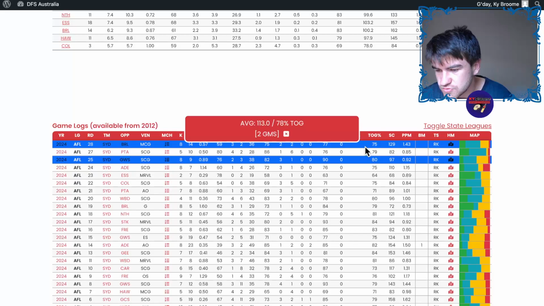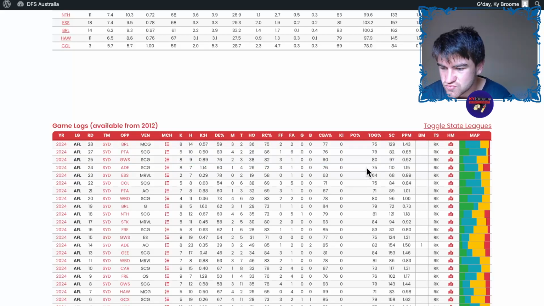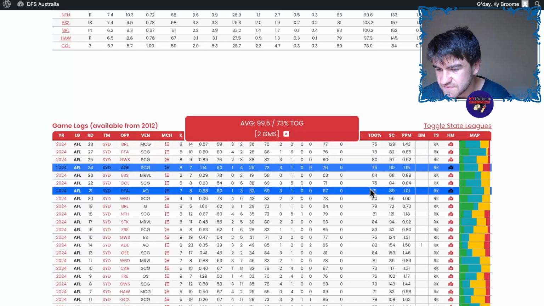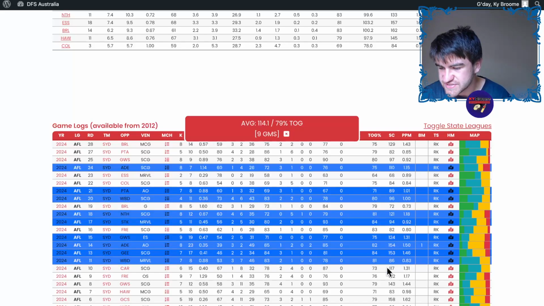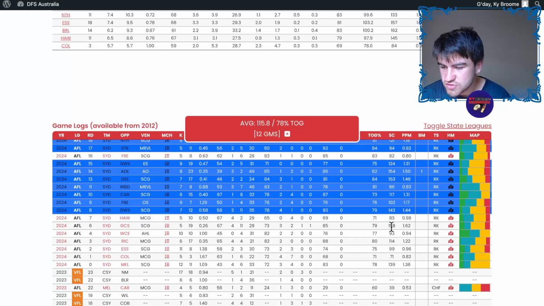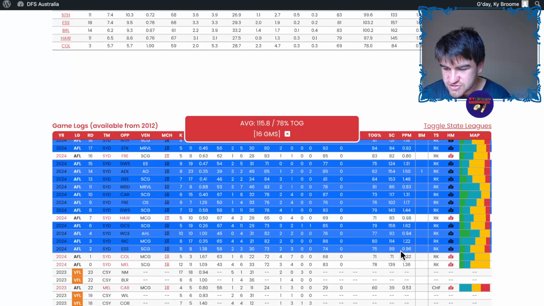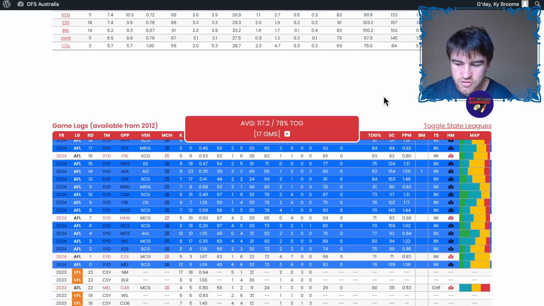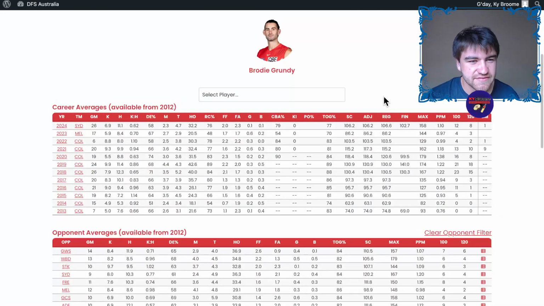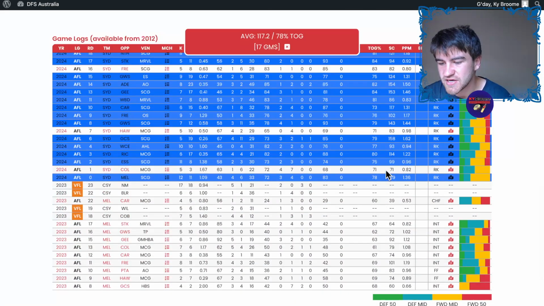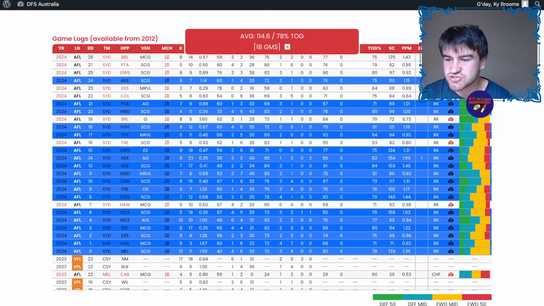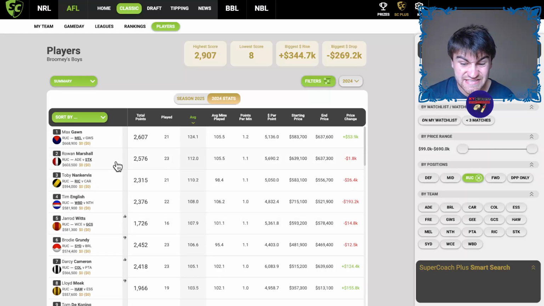We'll look at regular season games where he scores above 85, and see if we can get those big scores in and see if he does actually work for this metric. If we take all that into consideration, Brodie Grundy goes to 117.2 if we look at 85 as the marker. So he is a plus 10.7. Obviously, he has the early round bye, which you can include. So he goes up to a 114. That is second ruck from 6th. That is a big jump in terms of scoring.